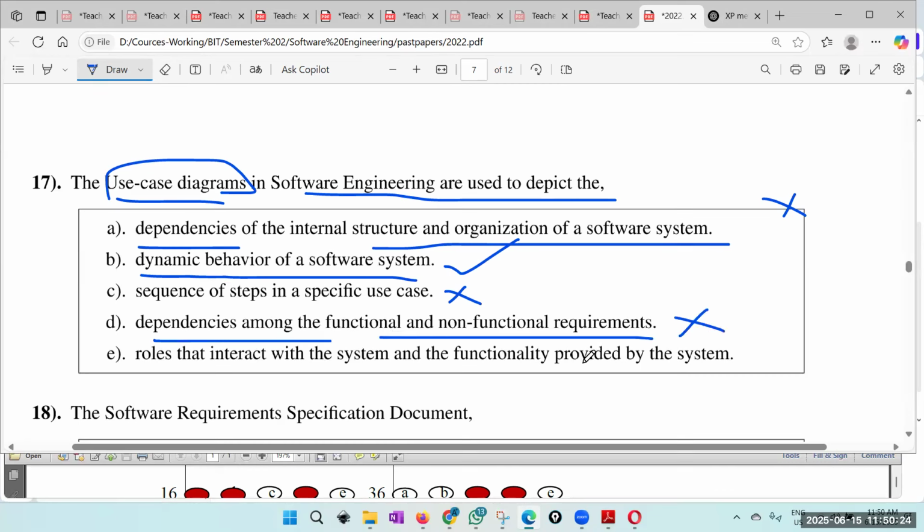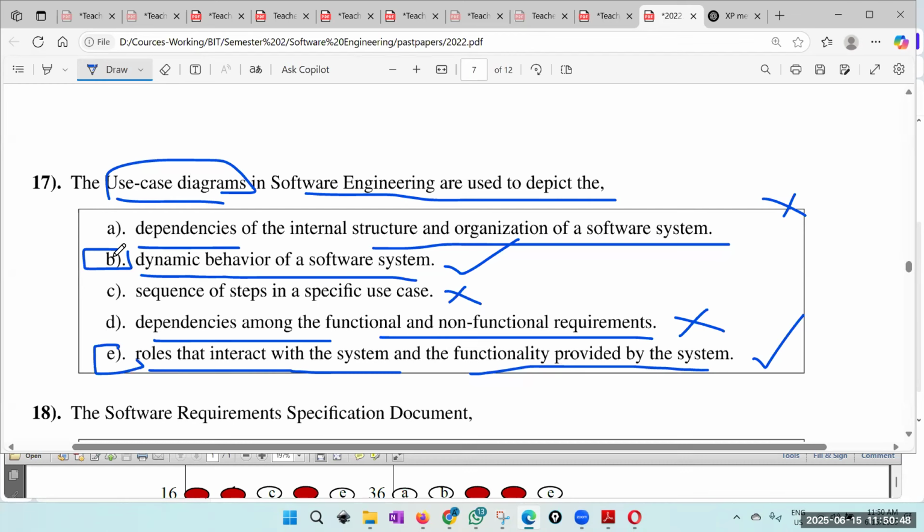එච්චර දෙයක් කරන්න use case diagram එක. Roles that interact with the system and the functionalities provided by the system. That exactly, I like that. Okay. I like E as a perfect sort of answer, but I think B is also because it's dynamic. Class diagrams, deployment diagrams, those are static.